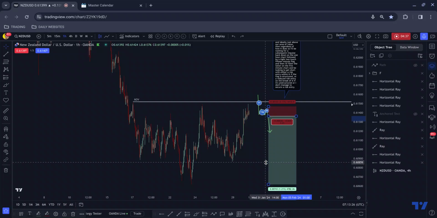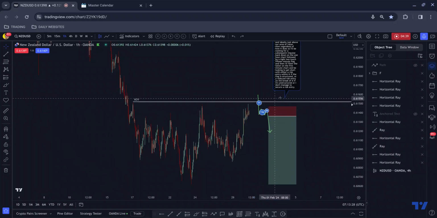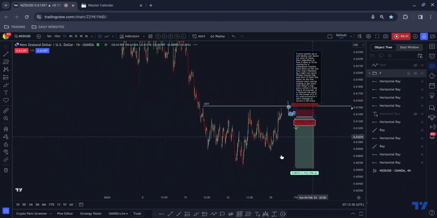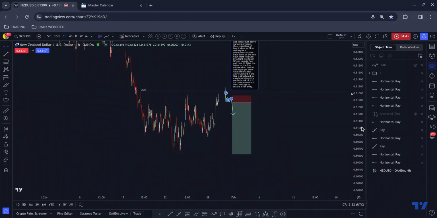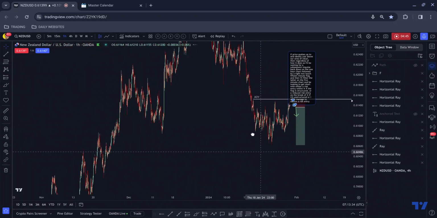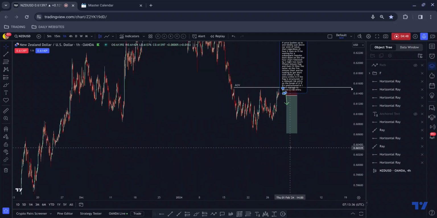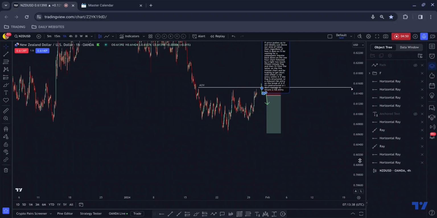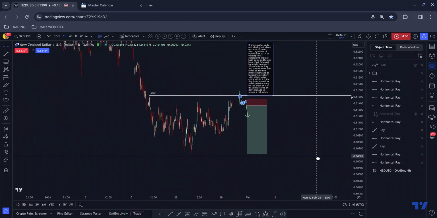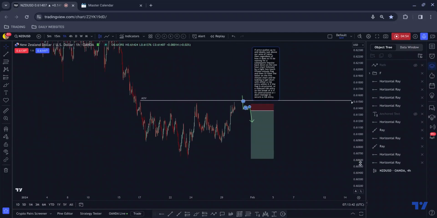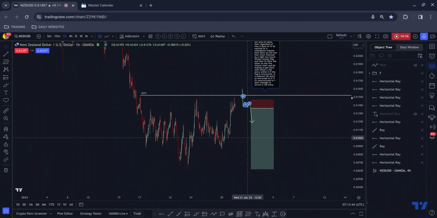And down to the low of the structure, 7%. As I say, because of the positioning of the DXY, the dollar index, we may not push all the way down to these higher time frame lows, but even just down to that low, there is more than enough profit potential to be made. So that is Kiwi dollar. Just the entry looks cleaner on this one than on the other pairs that I have on watch.